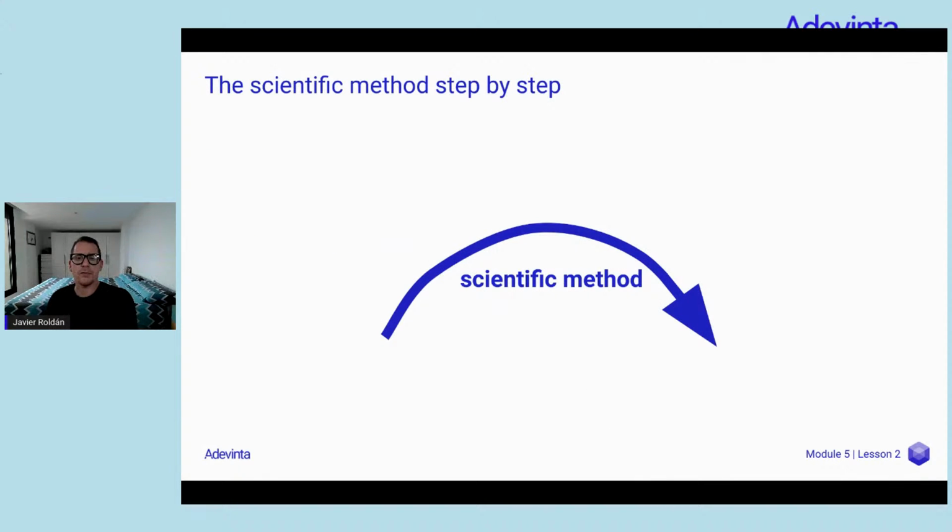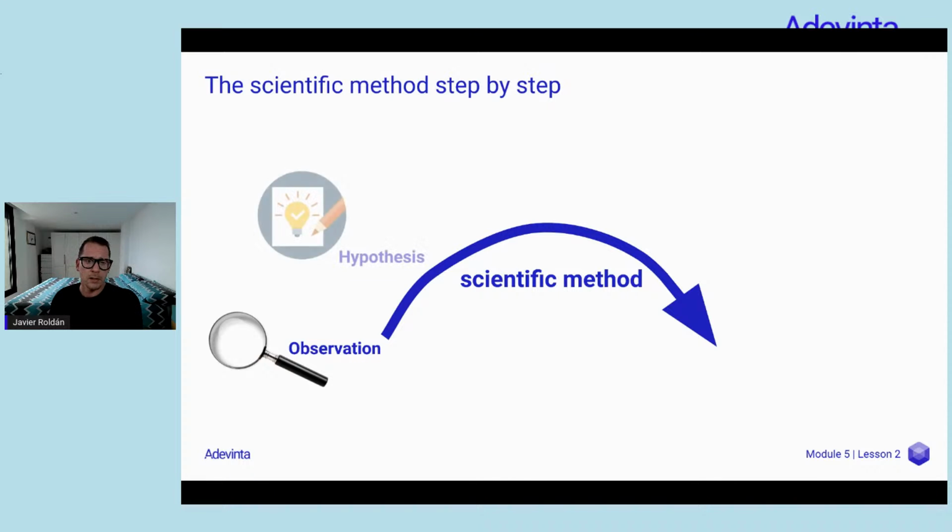Let's see the phases of the scientific method. First one, observation. It consists of collecting and documenting a problem or opportunity with data and facts in a way that we can think of a solution. The formulation of our hypothesis, which is nothing more than the answer that, with the information we have compiled, we give to the problem we have. We will go into more detail on the hypothesis in later lessons.